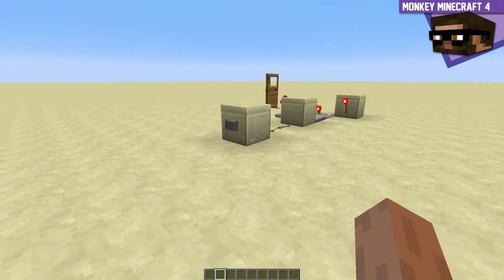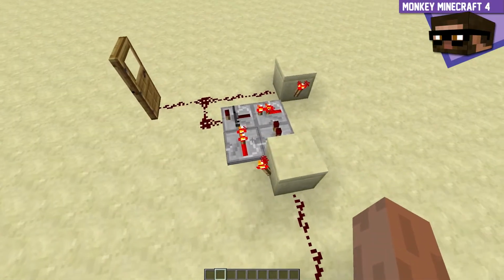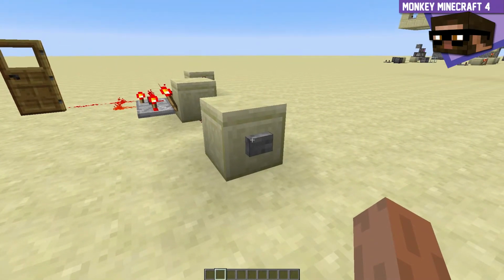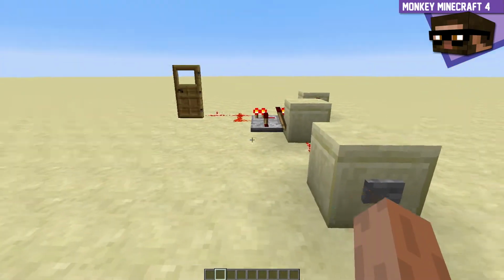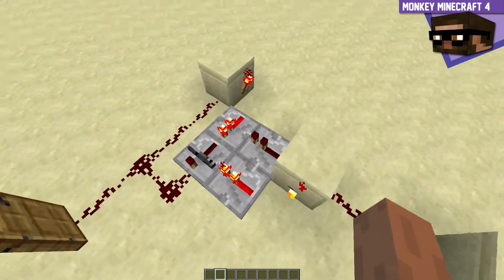Okay. In case anyone's interested, I also want to look at the circuit that I'm using in there to actually make this thing turn on and off. It's actually a pretty simple one. I got it right off the wiki. It is a T flip-flop where it has 1 input, 1 output, and every time you power the input, it changes. And what it's doing is it's just locking these repeaters here.